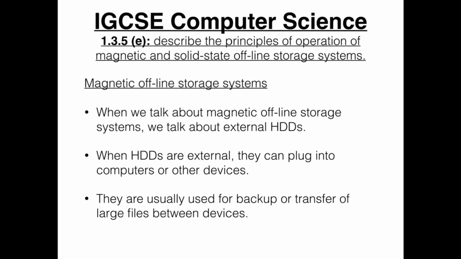And they're usually used for backup or transfer of large files between devices. Now, backup's quite important, because when we move on to the security topic, which we're going to do pretty soon, you're going to see that accidental loss or damage of data can have a large impact if your files really matter.